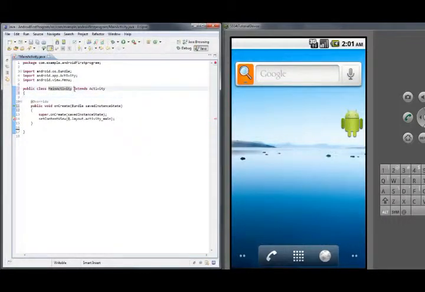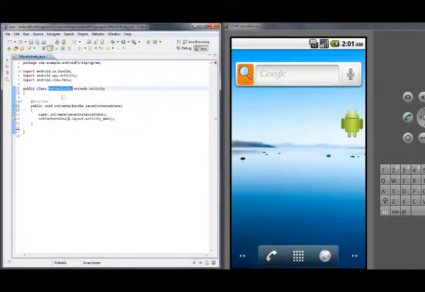Now this says, hey, reach into the Android 2.2 and pull out some bunch of code and extend, in other words, add whatever's in that activity to mine. Now, you don't see it, it's invisible, but it's there. That's another beauty, and that's called inheritance. We're taking a class that somebody already made, and they put into the Android 2.2, and we're taking all the code that's in that class and adding it to our code right here, so that we can use their code. Reuse of code.